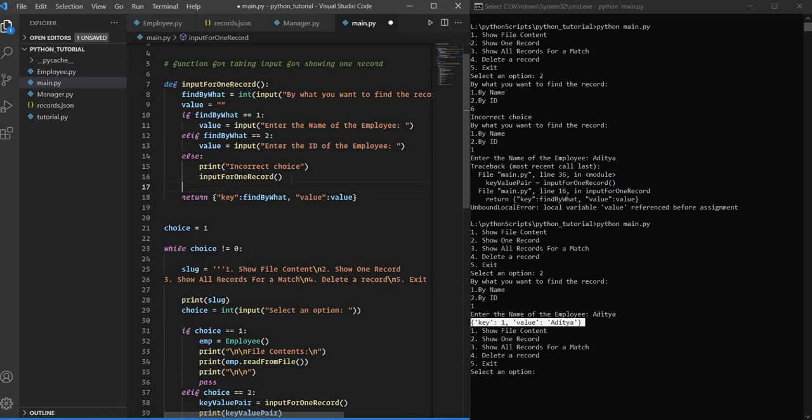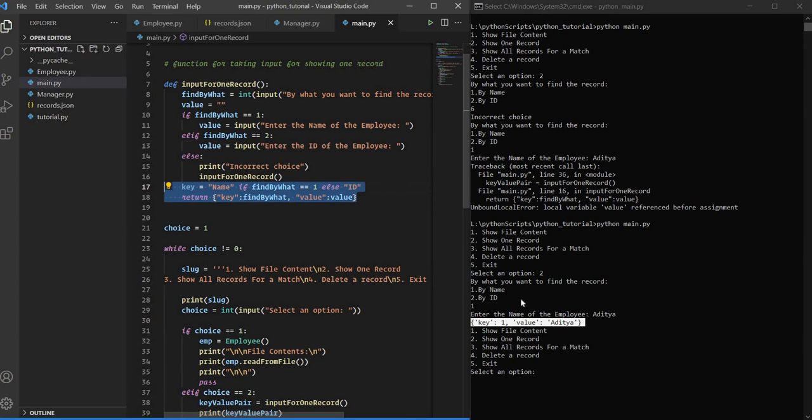So before we return this, let's take a variable key, and this key would be name if find by what equal to 1, else if find by what is not equal to 1, then this value would be ID. So we are finding either by name or ID.